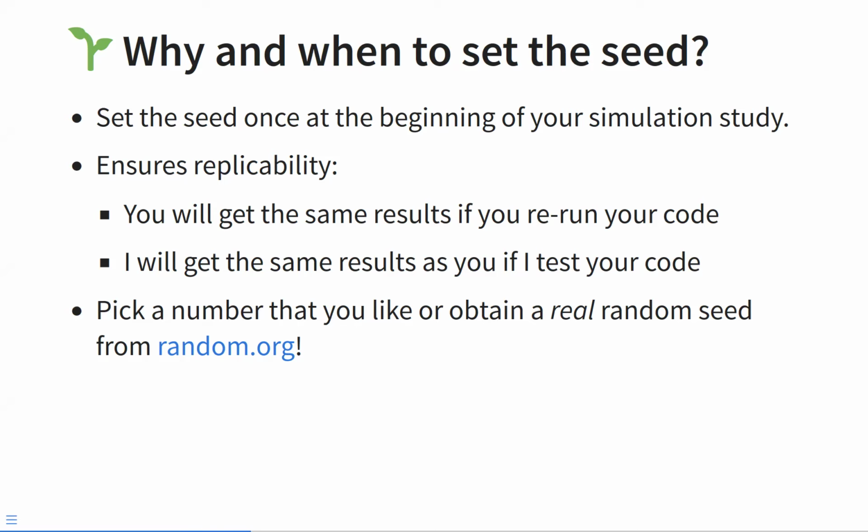So I'm not saying to reset the seed after every time you make a random draw. What I'm saying is if you're carrying out a project or a simulation study, at the very beginning of the study, set the seed, then run everything down to the end. The next time that you run the entire program, you're setting the same seed, you'll get the same sequence of random draws from start to finish. If you want to obtain truly random values, this is actually possible. The way you could do it is you could supply a truly random seed. Your computer isn't capable of giving you one, but you could visit the website random.org, and they will provide you with custom random seeds to your heart's content.